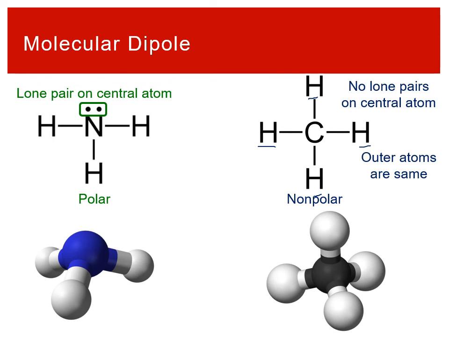We can understand this by looking at the three-dimensional structures of the molecules. When we're talking about nonpolar, these ideas of having no lone pair on the central atom and all outer atoms the same, really what's going on is this idea of symmetry coming back up. In order for a molecule to be nonpolar, we have to be symmetric. Almost every single bond is polar because there are different atoms bonded. But in this molecule, this one is going up, this one's going down and back, down and forward, down and to the other side. And so they're all pulling, but they're pulling in opposite directions and they cancel out. And that's what makes it a nonpolar molecule.